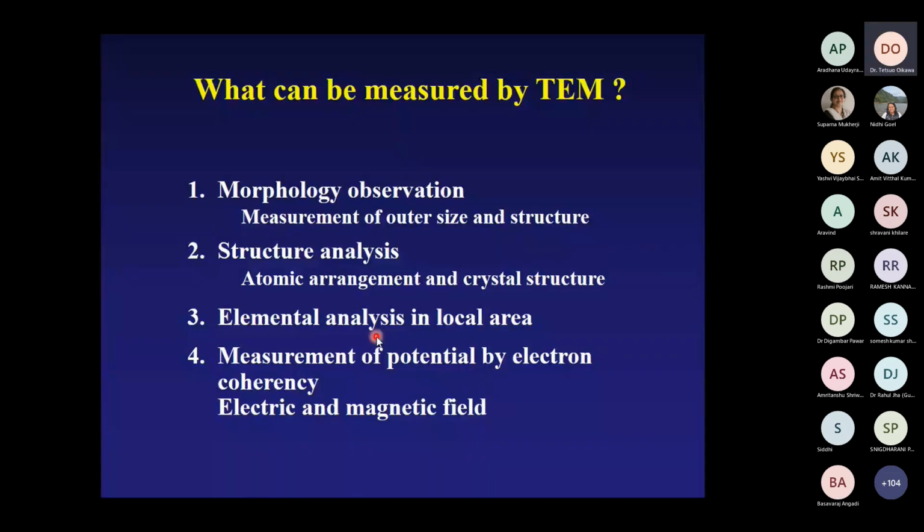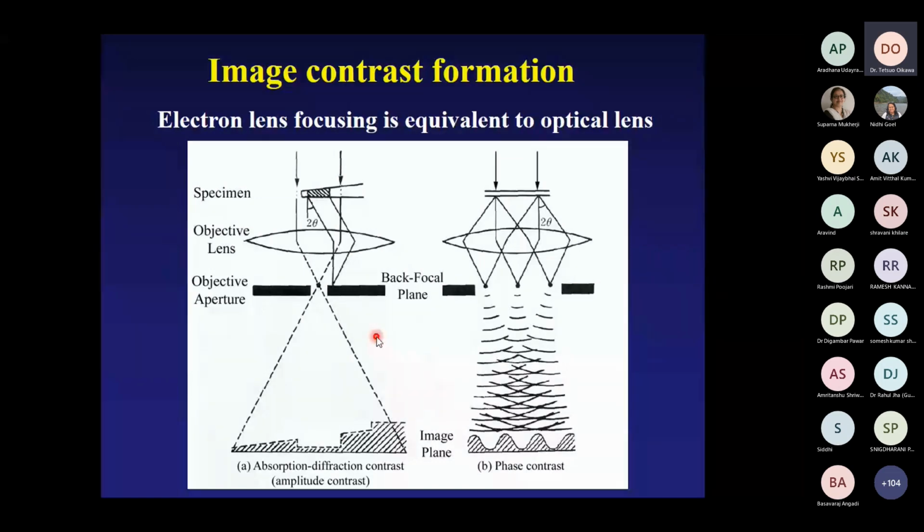Today, I will introduce some practical application data along with the explanation of the basic technique. As a starting point, this is the image formation of the transmission microscope. There are two kinds of image formation. On the left is the scattering absorption contrast. In this illustration, the magnetic lens is drawn as an optical convex lens because the focusing function is equivalent to the glass lens. For easy understanding, the illustration uses an optical convex lens.